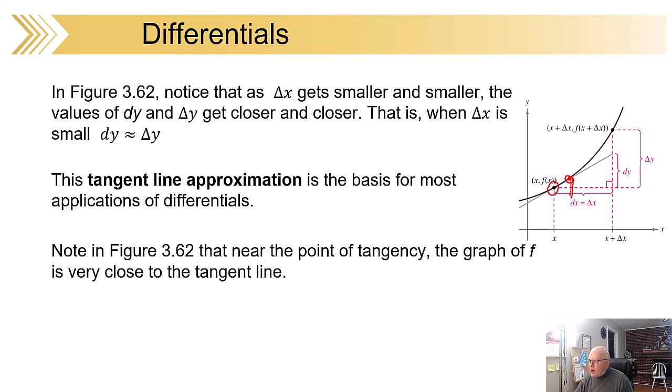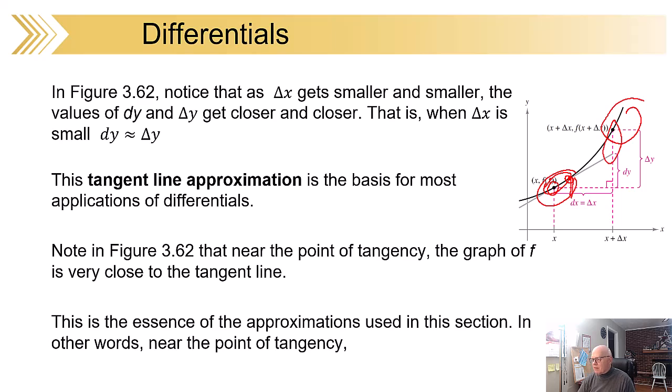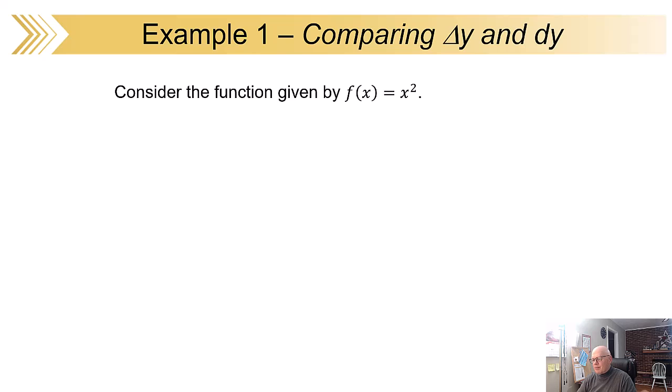The point is, the graph of f, that's the solid line, is very close to the tangent line, very close around here. Out here, there's a big difference between the two. See those? Not really close, but here, they're rather close to each other, the tangent line and the actual graph itself. So the approximations used in this section use this situation with the two being close to each other. So let's get to a real example and you'll get a better idea of what's going on.